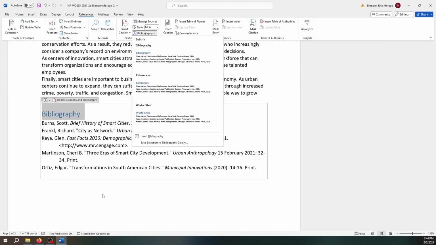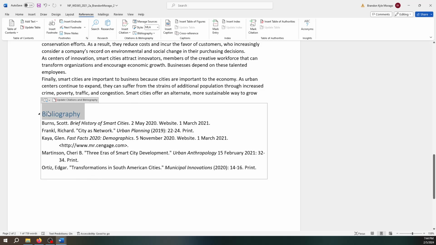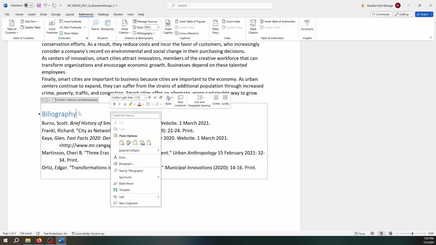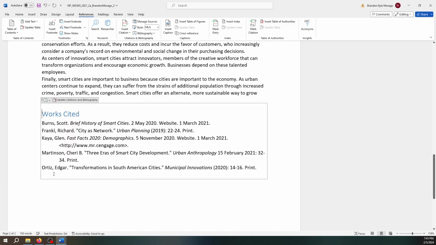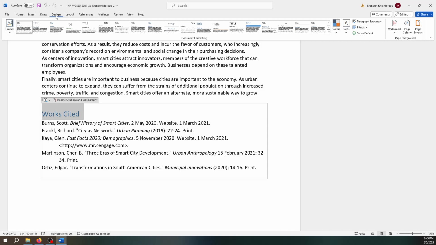Sorry guys, I told you wrong. If you already did all that, we need to remove this bibliography because I did the wrong one. Oh, actually, just click on this drop down and turn it into a works cited. Okay, that's all we gotta do. So it should be works cited. That's the only thing that'll change. So then we're gonna do works cited. We're gonna do the normal style to the heading.